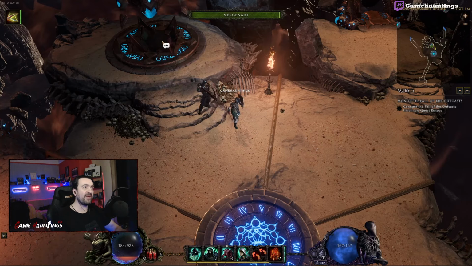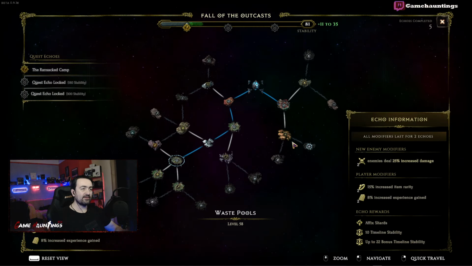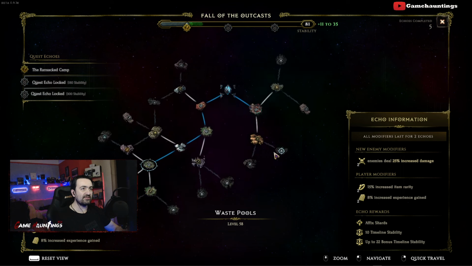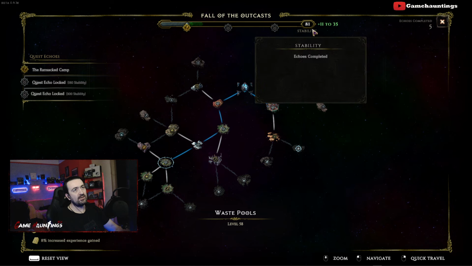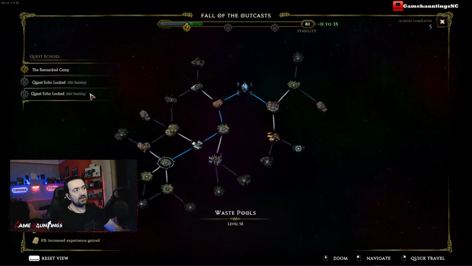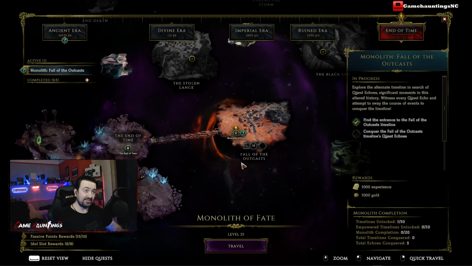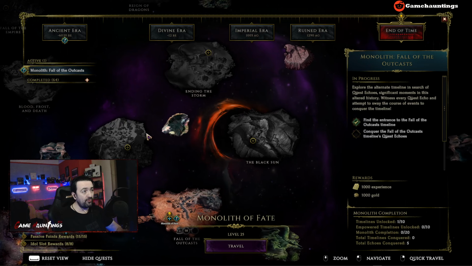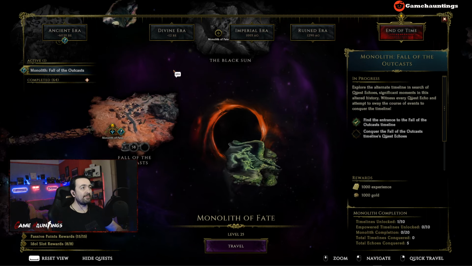After I finish all this, in the monolith of fate, it concludes all this tree here, full of different kinds of maps, different kinds of planets. That's how it works. When I pull off the outcasts, all the stabilities, and do all these quest echoes here, I'm going to be able to move through a different monolith, the Black Sun Forest, or Empty Storm, or something different.